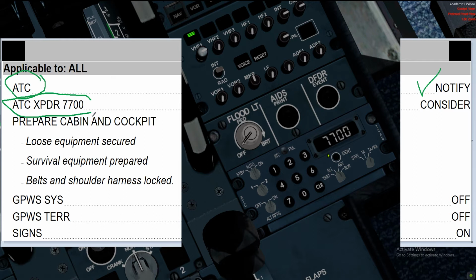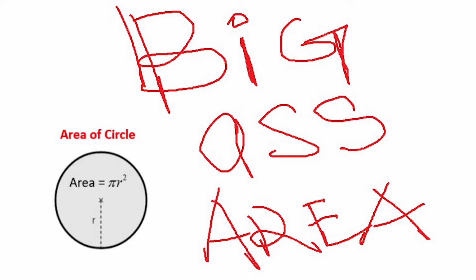Call sign Captain SQ, dual engine failure, position 8.3405 south, 115.0920 east, estimate ditching 60 nautical miles east of this position at time 1630. Failure to do so may result in the rescue services looking over an area of up to 25,000 square miles. And if you remember your mathematics in school, it is pi r squared.